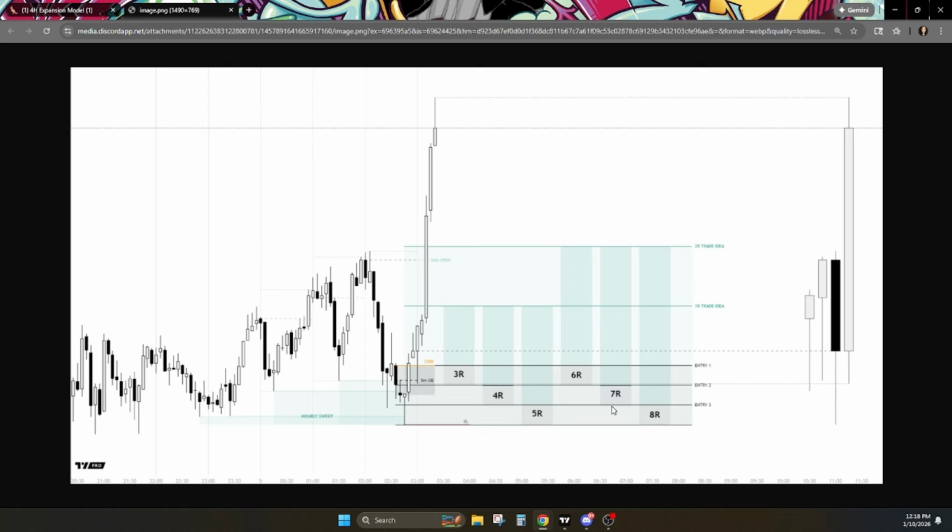I don't know if you guys have used your RR tool that much, but if you're always aiming for the same type of fixed stop loss, and you're always aiming for a 1R or a 2R idea, this R always ends up being the same. What changes is the size of that R, the points that are in that R. But the risk to reward is always going to be the same.